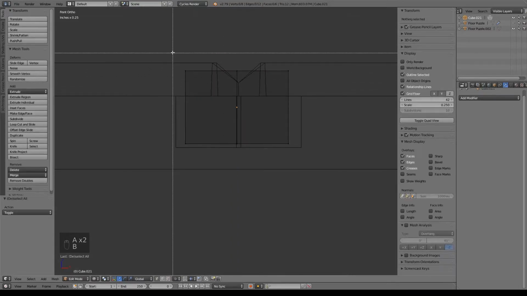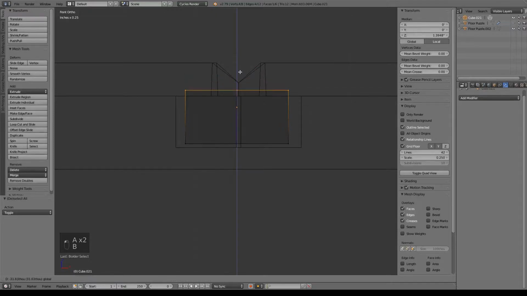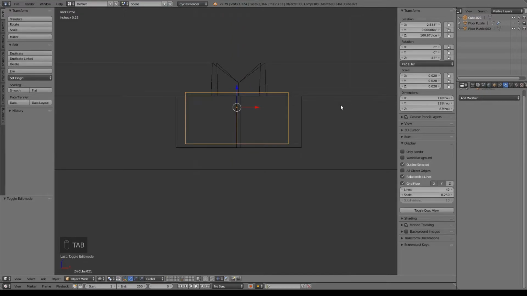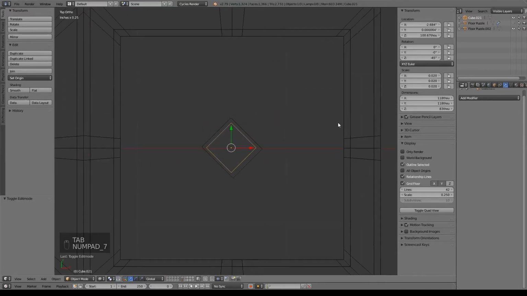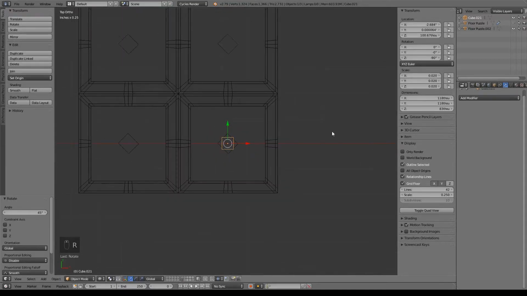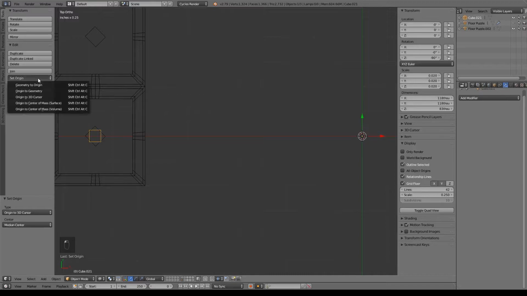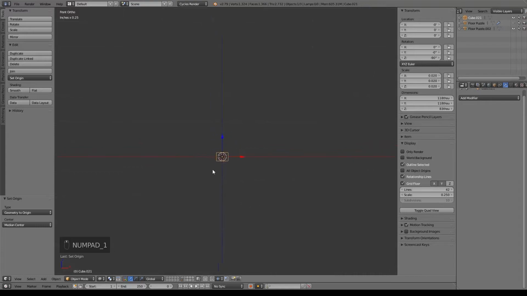I'm going to tab into edit mode and bring this down to about here. I want it to be a little bit higher, probably. I don't want it to be that high. Maybe right about there. Just a little bit extra. Okay. Now that it's set, I'll just go ahead, rotate it back. And then, instead of dragging it over, to get it to the origin, all we have to do is hit origin to 3D cursor, geometry to origin, and it's right back there for us. Perfect.